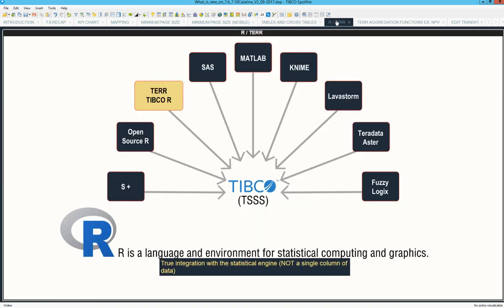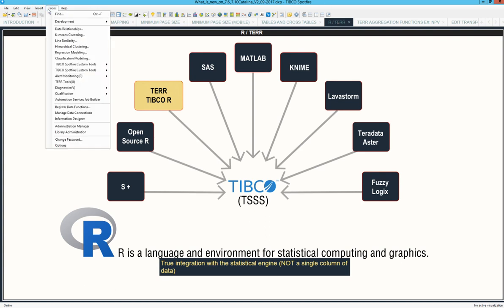Now let's do a quick reminder here in terms of the options that Spotfire has when you are bringing data into the tool. A lot of out-of-the-box possibilities in terms of advanced analytics, a lot of options from the menu tools where you can actually do data relationships, k-means clustering.